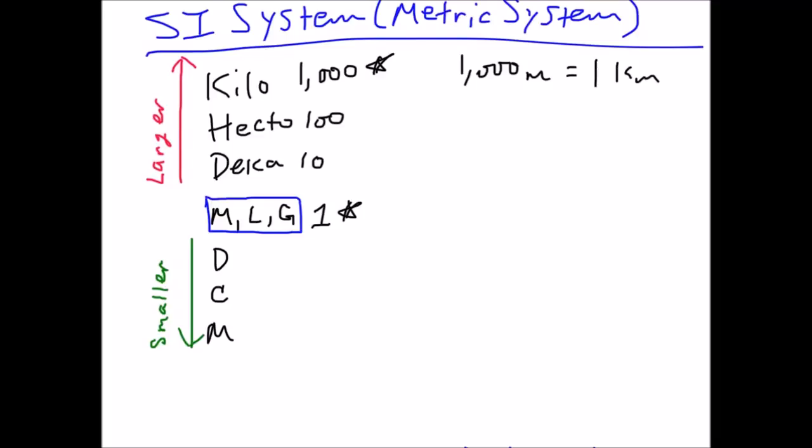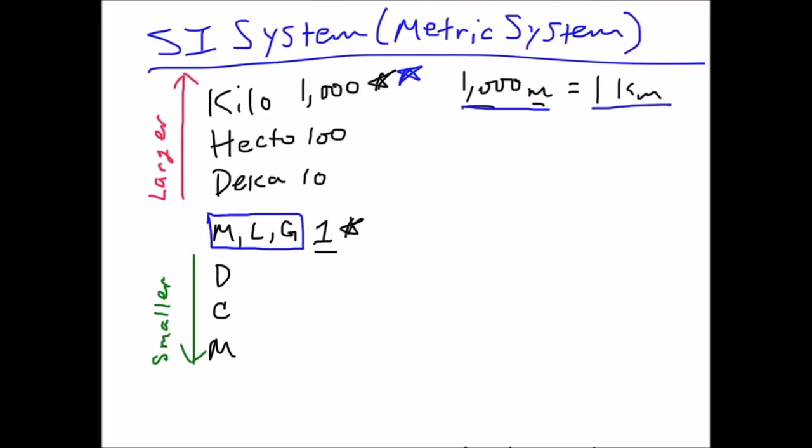Okay, now I can understand why it's confusing, because suddenly 1,000 goes with meter, and down here I've told you that the base unit is 1. But remember that this 1,000 up here at the top next to kilometer is there because it's 1,000 times greater than 1. Okay, that means it's going to take 1,000 of these small base units to equal 1 of these large units.